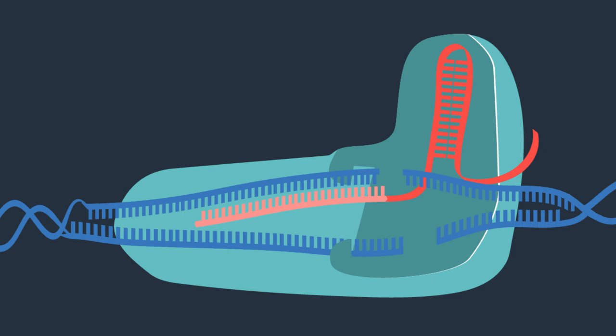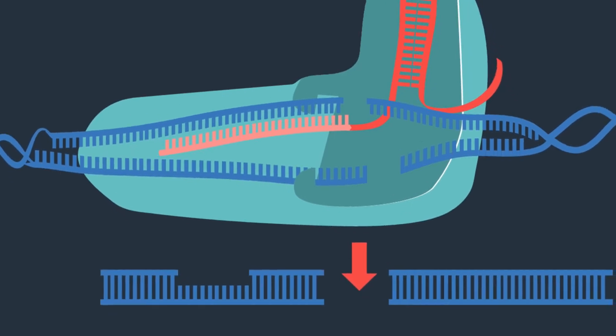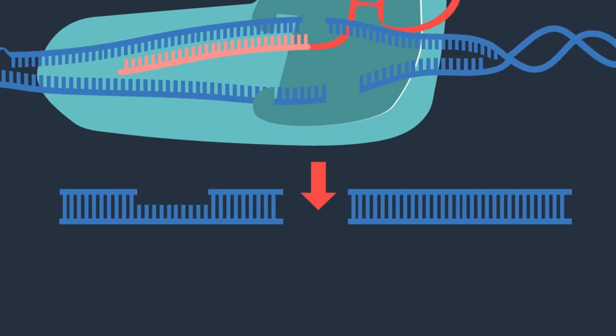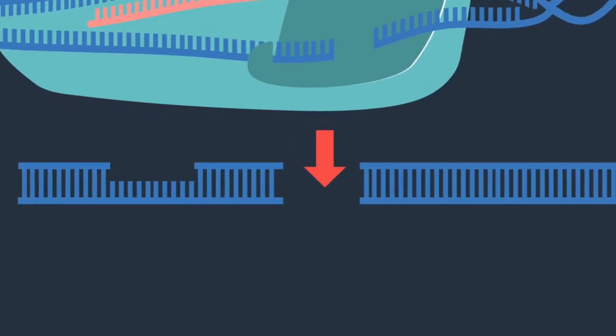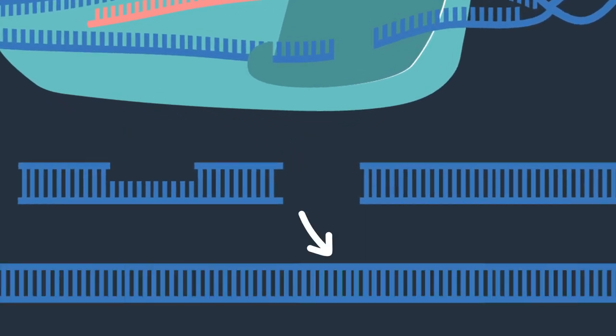Once the DNA has been cut, the cell's own response of trying to fix it takes over. The cell will start to repair the cut. It uses either a remaining strand of DNA, a recent copy made from the DNA if it is still in the cell, or it will just rejoin cut ends of DNA.